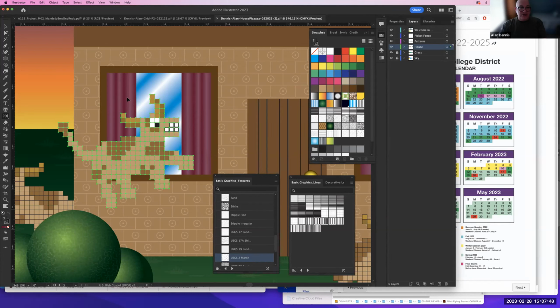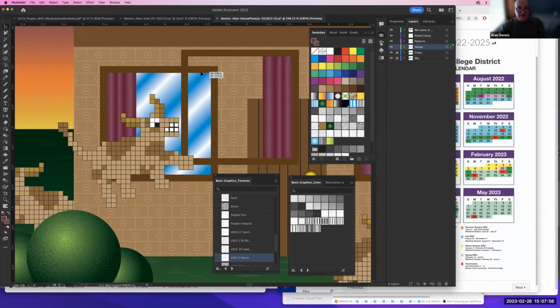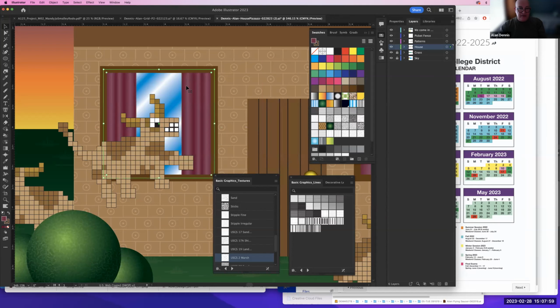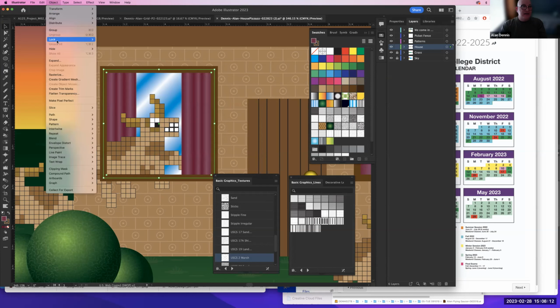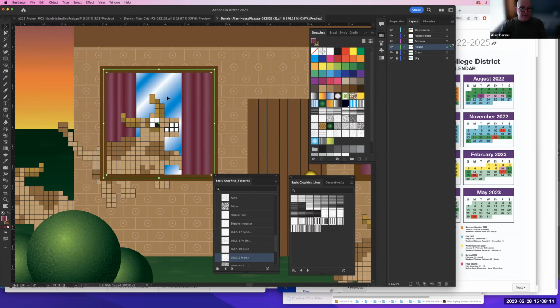But first thing I could do, I could just select with the selection tool, V for the selection tool. I could say, okay, that's one of these curtains, right? And so I'll move that in front. Command Shift right bracket, it's in front. That's fun. And then I could lock that layer, Command 2 or Object, Lock Selection. Now that will allow me to select this one, and I'll Command Shift right bracket, move that in front as well. I still got the tail going on here, and that's not ideal.